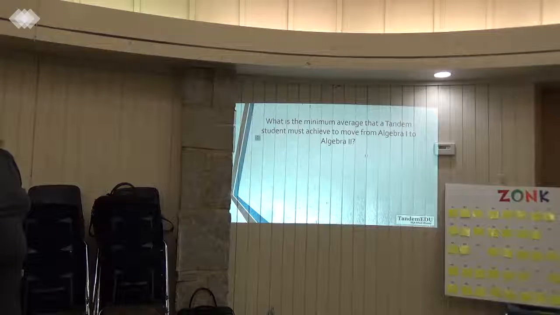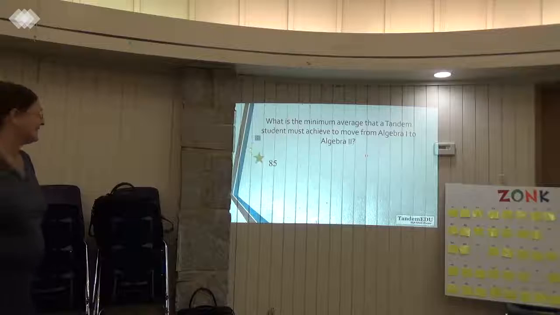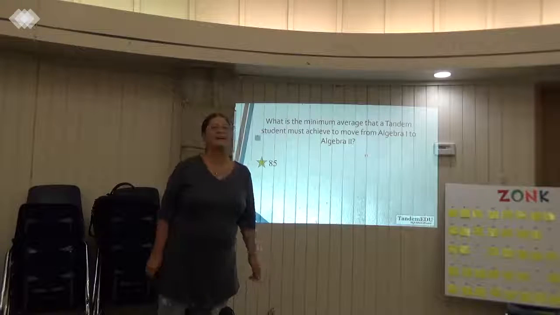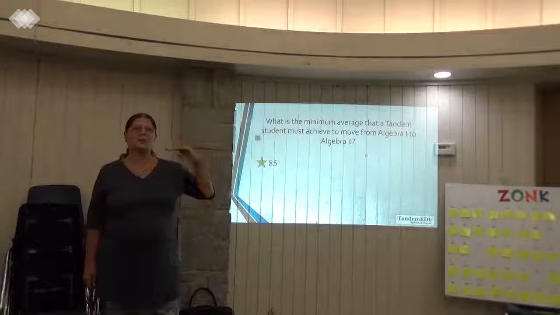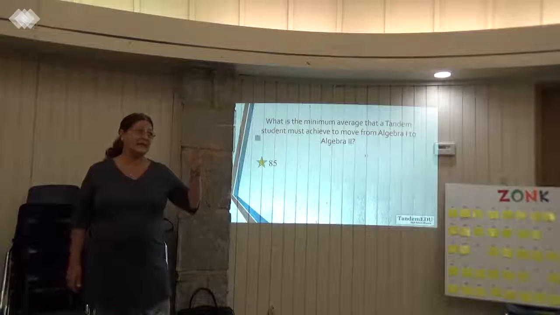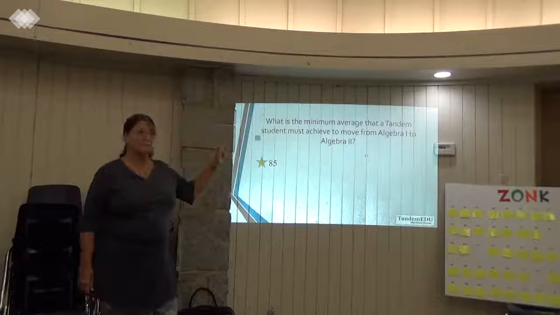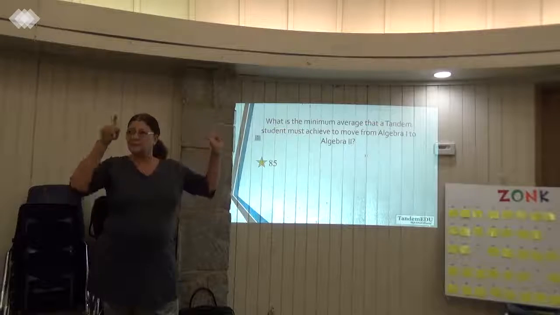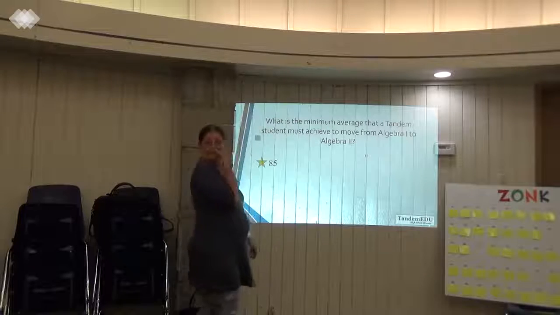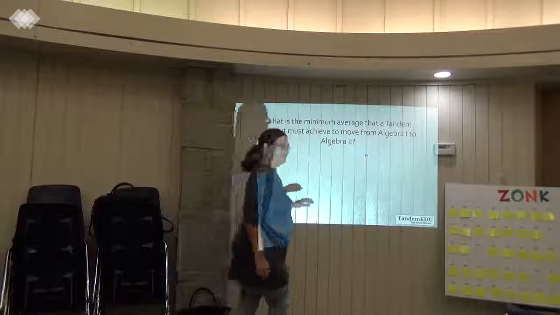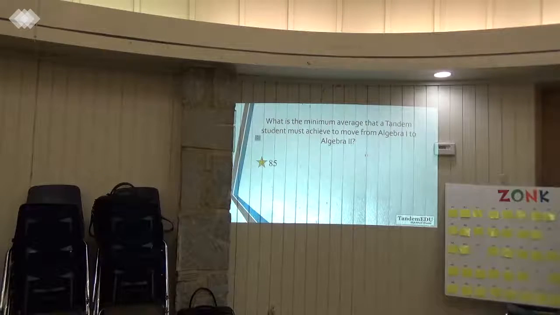Go ahead. 85? It is an 85. Yes, an 85 is the minimum we are always aiming for our students to maintain. And really in any class, but specifically for moving from English 10 to the college classes or from math to the college classes, there has to be an 85. What if they don't get an 85? You call Christine. She has answers. As a teacher, if you see a student who is struggling between 80 and 85, you email me and we set up tutoring early, in English and math. We don't wait till the end. We're doing it as we go.